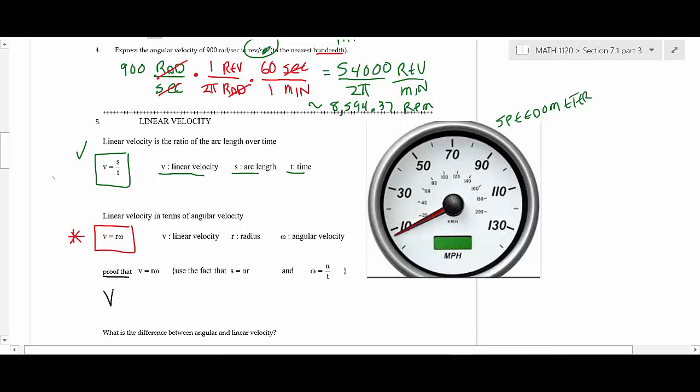So go ahead and write down V is equal to S over T. That's the general formula for linear velocity on a circle. It's the arc it travels through in a unit of time. Okay, what did we learn like 10, 20 minutes ago about the formula for S? What was that? S equals what? R theta. We're going to replace that S with R theta, so you want to go ahead and do that. So this is now going to become r theta over t.